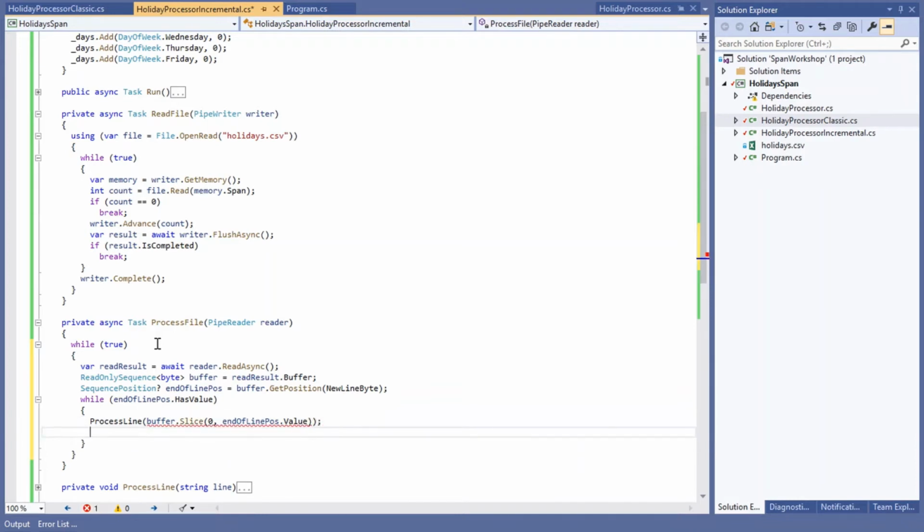Next up, I will move the window of the buffer. So we're not interested in the beginning of the buffer itself, so we can slice from the end-of-line character to the end.